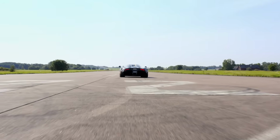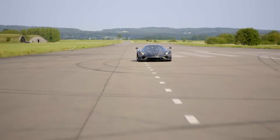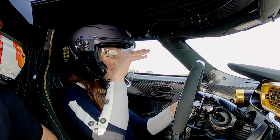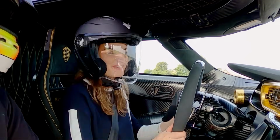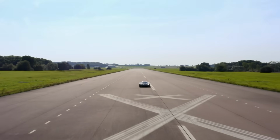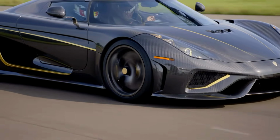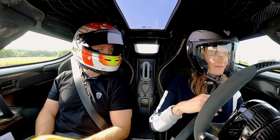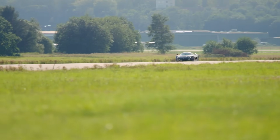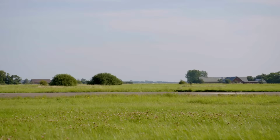Back on the airstrip, Katie's finding out exactly how this aerospace engineering helps to keep this supercar playing nicely. You really get that sensation of actually this is endless. I could have kept going there, worried about running out of room on the runway more than the car speed. And finding out that not only is the Regera an out-and-out speed machine, it's a forgiving one too. It's got so much to give. I think that the only limiting factor of this car is the driver and how much you trust it. That's really the feedback that I'm getting. It's safe, it's fast, but it stops as well. There's not a lot of transfer in terms of handling. When you hard accelerate and then you brake, it's very stable.